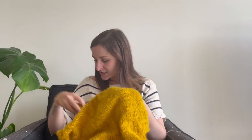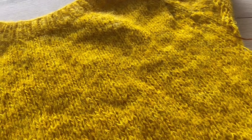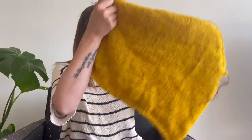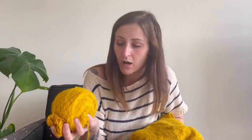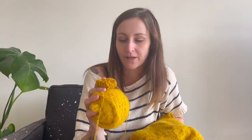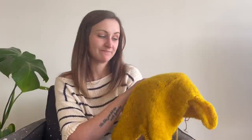I'm in love with the fabric that this has created. The skinny singles itself is not variegated. I think it would be called tonal. I'll do a close-up of the fabric, but there is just a really subtle colour variation. There are hints of darker mustard, hints of brightness, and when the alpaca boucle and the singles come together, there is slight variation in the alpaca boucle as well, but not as obvious as in the merino single. And it's just lovely. I really, really like it.